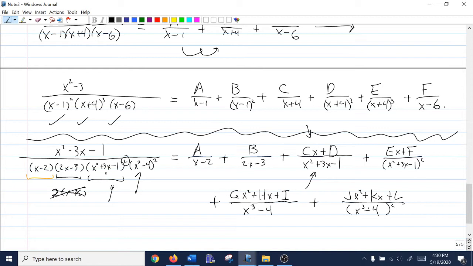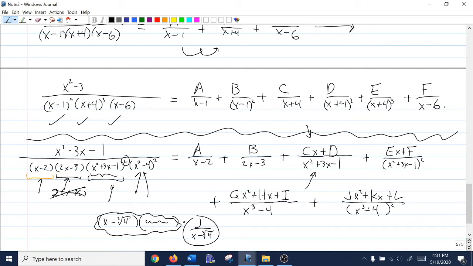I guess one of the things we should have thought about is to look at x squared plus 3x minus 1 and double check that it doesn't factor. Or at least, if it does factor, I want it to not have 2 or 3 halves as one of its roots. Same deal with x cubed minus 4. It does factor into x minus the cube root of 4 times something else. In many, many places in life, I wouldn't want to actually deal with doing a decomposition with a J over x minus the cube root of 4.